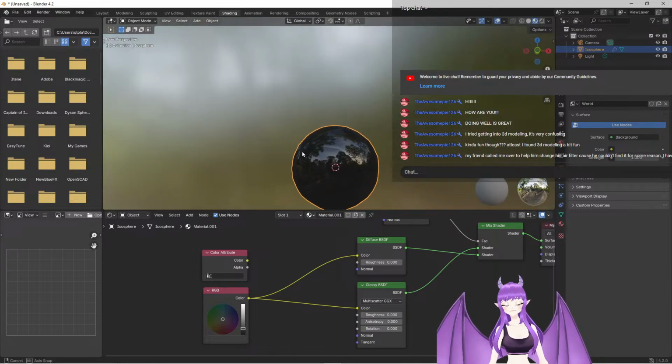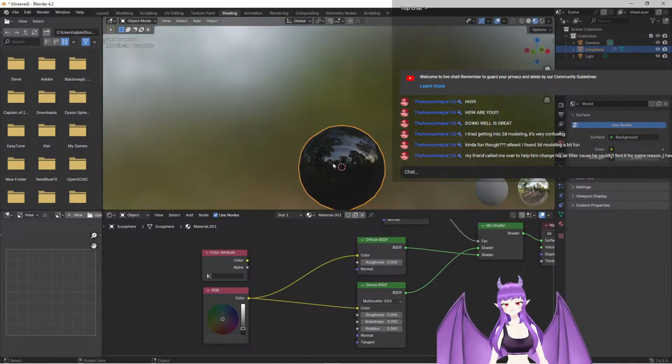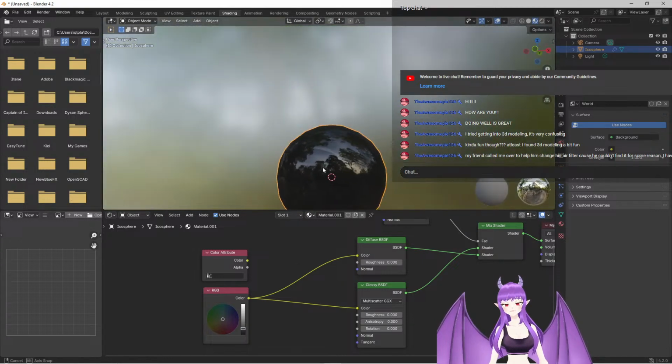Okay. That looks like a very shiny ball. So let's reduce the... like that. All right.